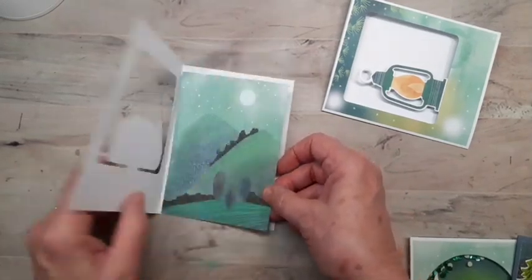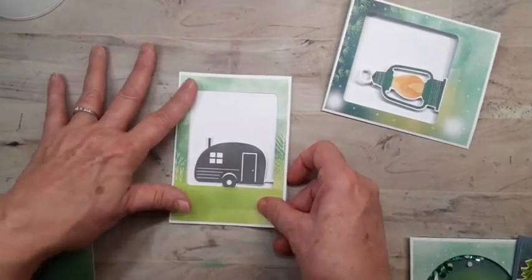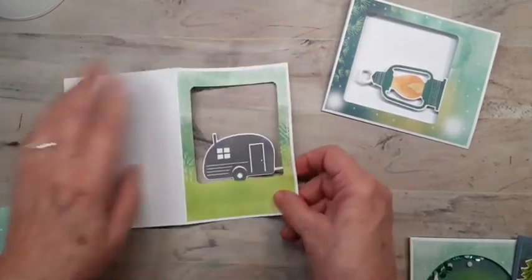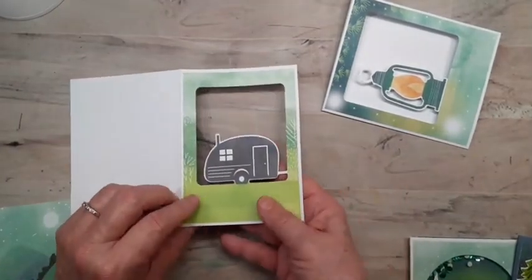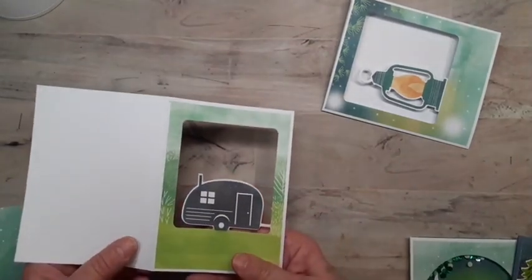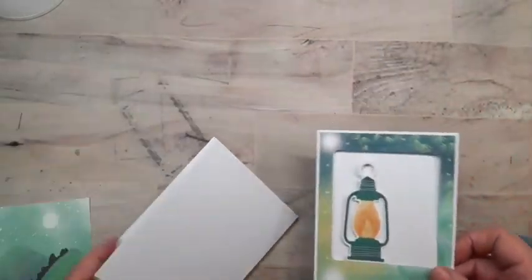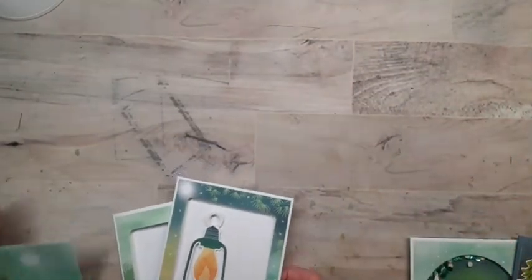Or you could just have something much plainer behind there, or you could cut this off and put that somewhere else, and maybe just put some dimensionals under to raise it up. And there's really quite a few things you can do.